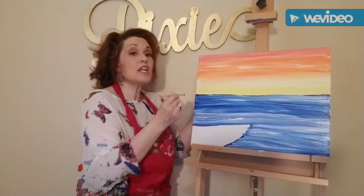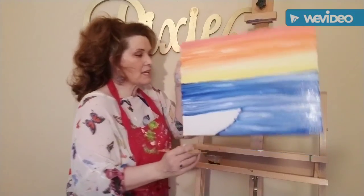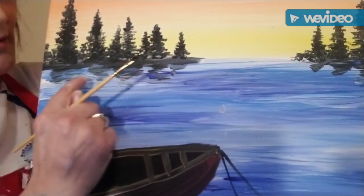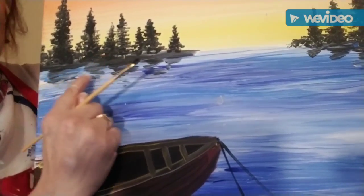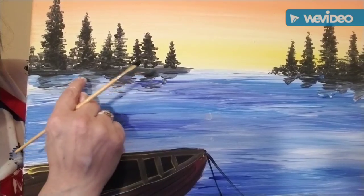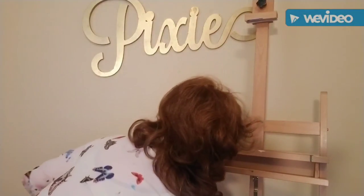But I need to make it where water and sky meet, right? But let me tell you on here. We're gonna make blurry trees. They look like ice cream cones, right? Ice cream cone upside down tree. And I just make dirty little stripes, stripe, and then small. And I let them make weird little blurry reflections.